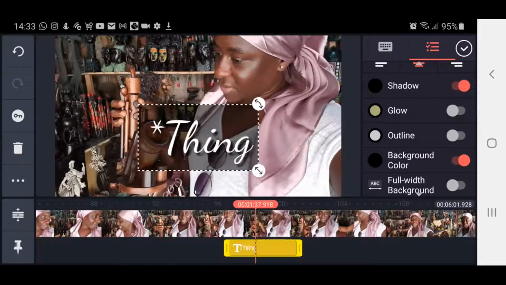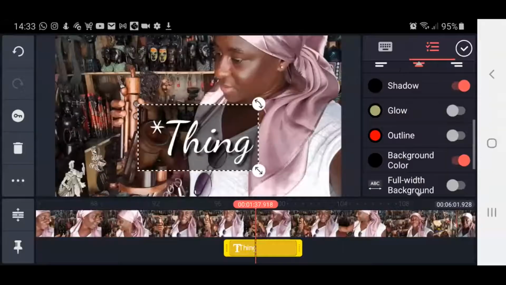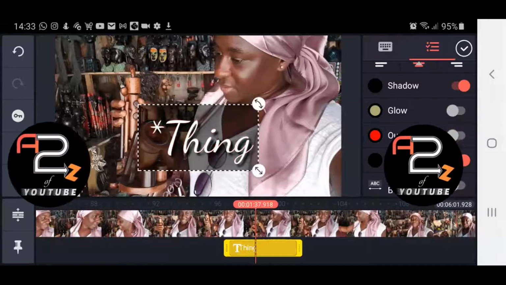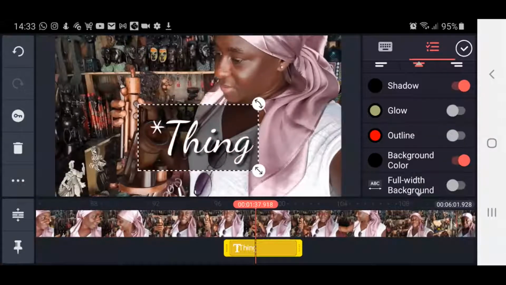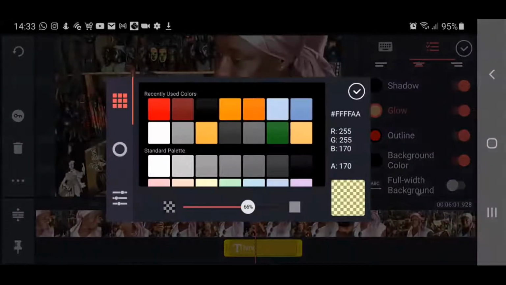Okay. Do I want the text to have an outline? Nah, I don't want. So I remove the outline. Now, this outline, you're not seeing it because the color is harsh. So let's change the color. Let's make the outline red. Then you would really see what I'm talking about. Can you see the outline? The outline is looking red. If you want to remove it, unmark it. Now, let's add that outline and then let's add a glow. Do you want the text to glow? Well, the glow is not showing because the color is not really bright. So let's add a sharper color. I'm using this burnt orange.